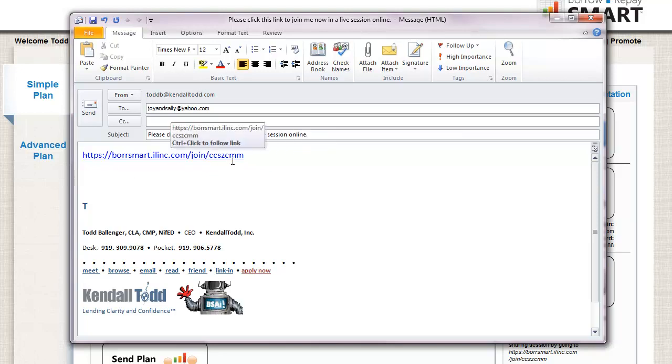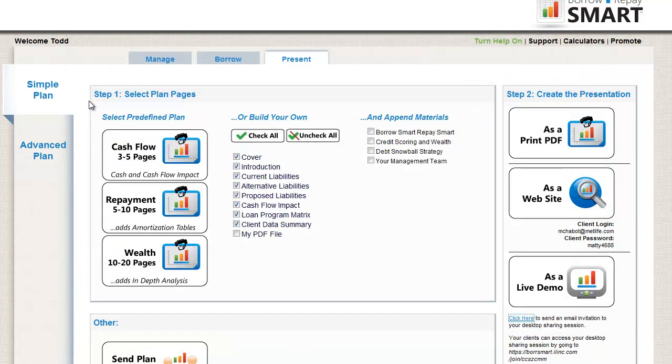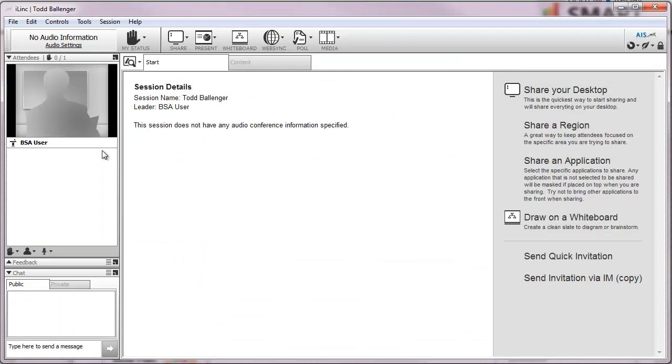You could put this web link anywhere. You could put it on your website. You could create a button for it. Any way that you believe you could use this desktop sharing feature, you can have a client join you by sending this link. Let's say I was doing a webcast to 100 people. I would send all 100 people this link to join me in my meeting room. But I'm going to click this send button, and now Joe and Sally have just received an email invitation from me to join me in my live session. As soon as they join me, they'll appear right here in this list underneath my name. And it will say Joe and Sally, or whatever name they log in with, and I'll know that they are live in the session.